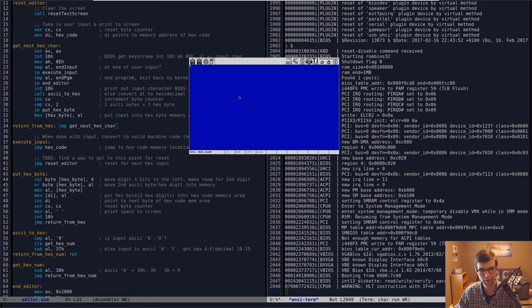Now it only works for one input string at a time, and if you were to input the hex code to return back to this point, then it should work, but I haven't done that yet. I'll probably put in a return to whatever this point is. I'll add that in hex to the end of whatever we typed, and then that should return to input another hex thing. I'll probably put in a get keystroke and then return. I'll do that in my next video. But we got it working, which I think is call for celebration.